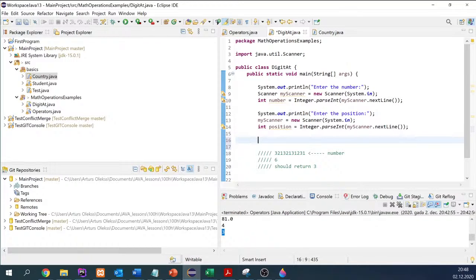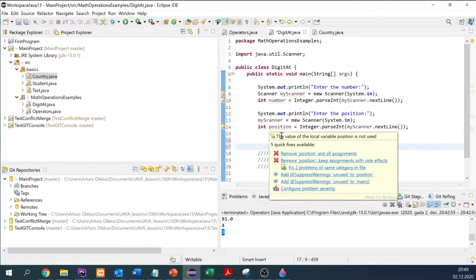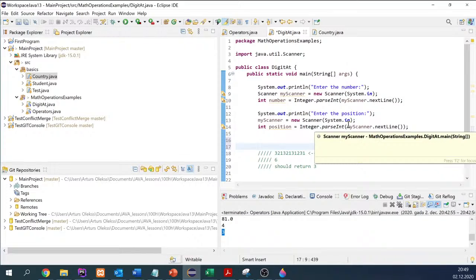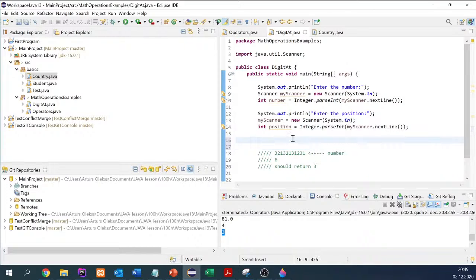As usually happens in programming, before we write the program, we need to understand what we want to write. We need to create an algorithm. So the result we want to have is the digit at the position. Before we start writing the code, we need to understand how to achieve this.